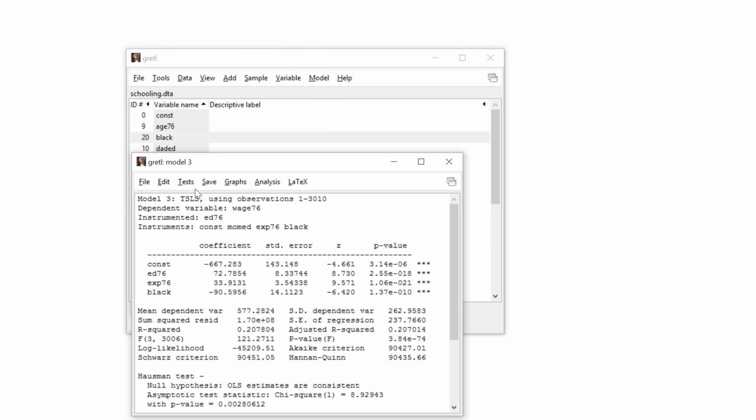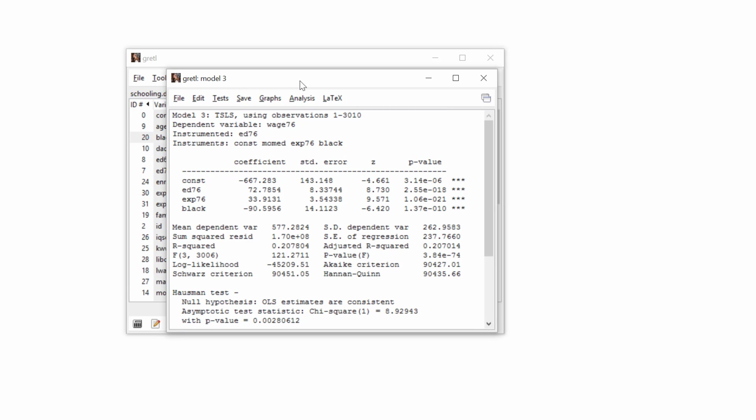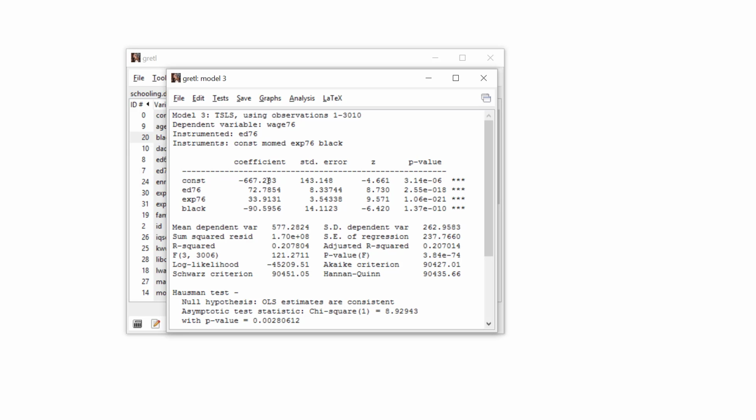And here is the instrumental variable estimator, and as long as I made the correct assumptions about the endogeneity and exogeneity of the explanatory variables, then these coefficients will be consistent. They will not be unbiased, but they will be consistent. The only case they will not be consistent is if I have assumed that the variable is exogenous when it really isn't. In that case, it's not going to be consistent. If I make the opposite mistake and I assume that a variable is endogenous when in fact it is exogenous, then the IV estimator will still be consistent.